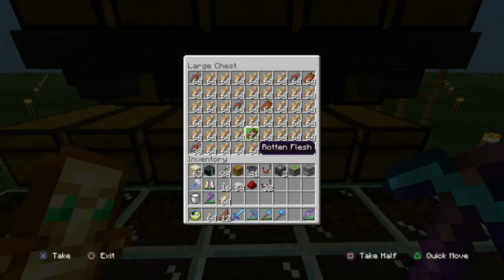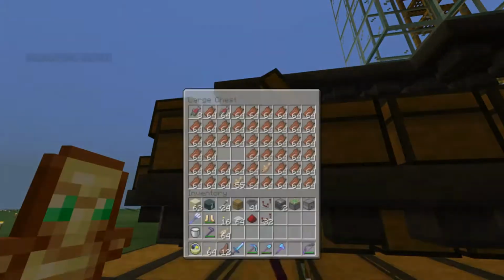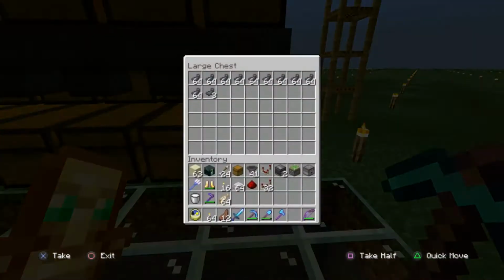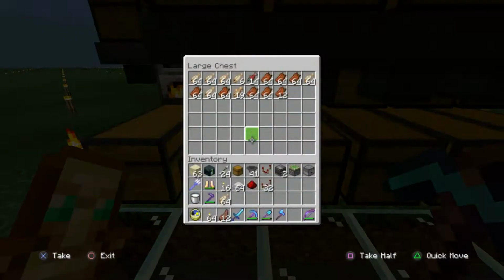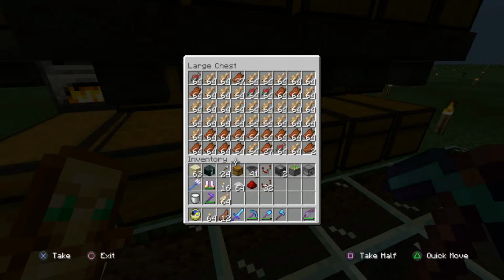Alright, this farm in the past has produced a lot of raw cod. You know, some rotten flesh, some raw salmon, but a lot of cod. And now it produces a lot of rotten flesh. Some raw cod, some raw salmon. It also produces a little bit of ink. Not too bad of bones. But we need to get rid of all this garbage.